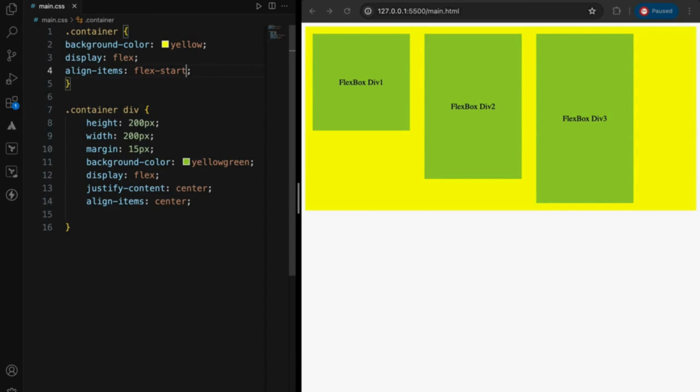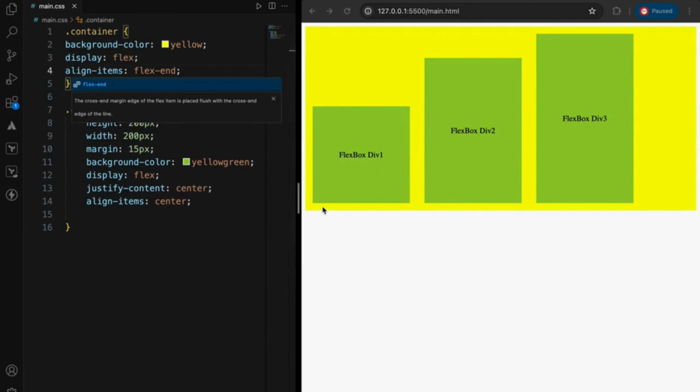So all these flex start meaning it will push all the items, whatever the height it is, but the top side of the items will be at the same height. Okay, same level. So this level. Now if you say flex end, it will be pushed to the bottom. So all the items lower end will be at the same height. Okay, that is the purpose. And if you have a scenario to display like this, you can use this.